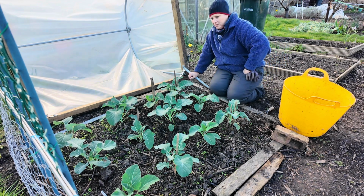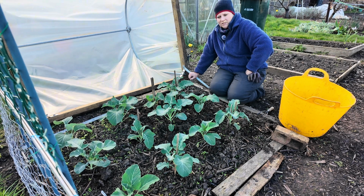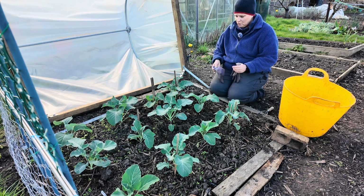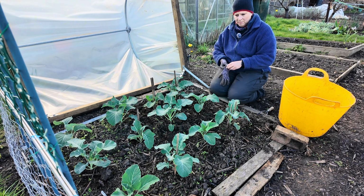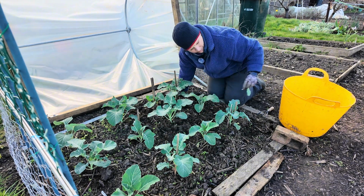And I think it's because our compost is still quite rough and ready, I suppose is the word. I leave all the sticks and everything in there. I don't sieve it because I don't use it for sowing or anything. And I think that has deterred them, to tell you the truth. Maybe not. I mean, maybe I'm making it up. But yeah, these look really good. I'm just doing a little bit of weeding around them now, and then that should be fine. I'm going to cover them up until I bring those other ones over. But yeah, I'm very happy with these.